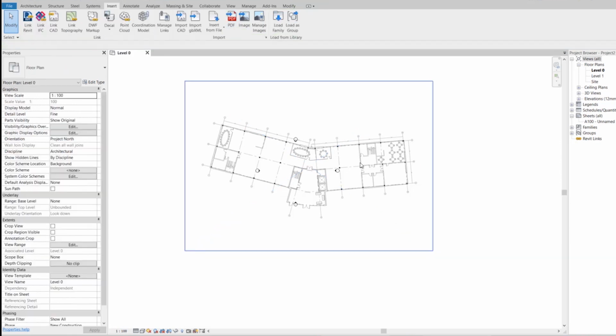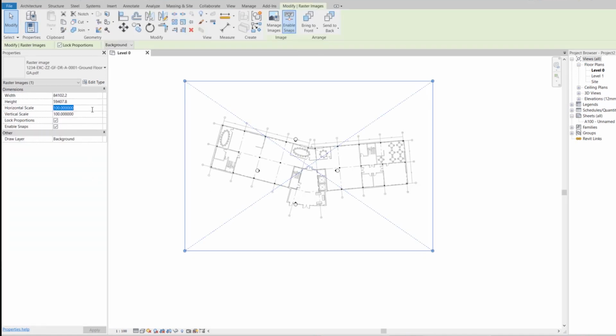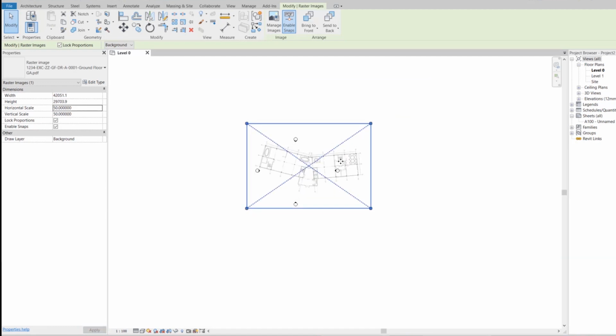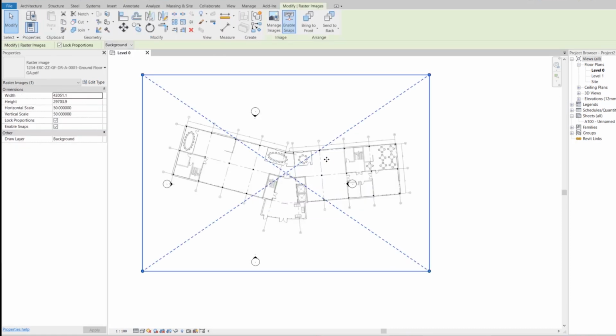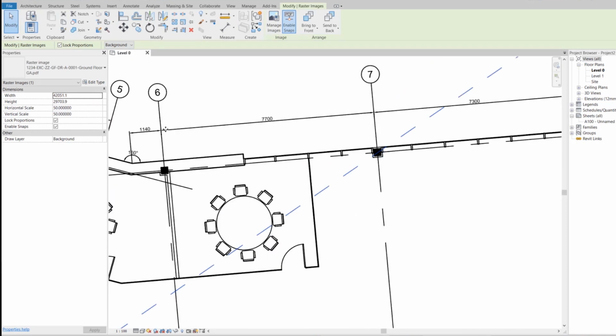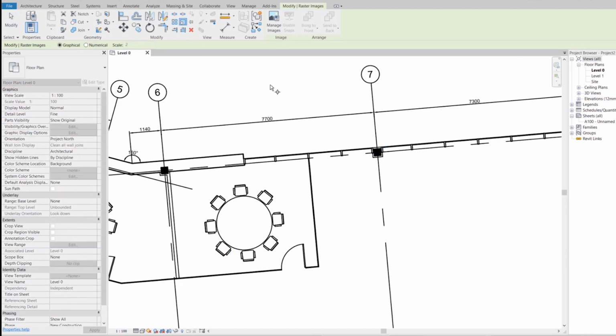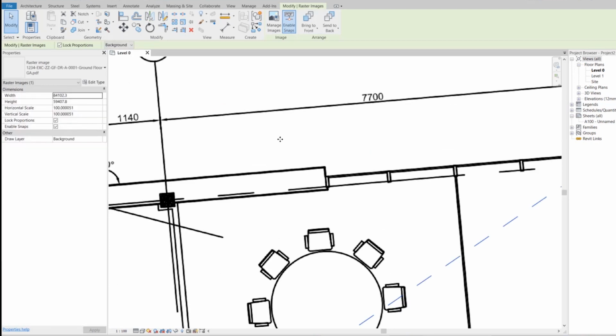If we need to change the scale of this, there are two ways we can do it. If we know it's printed to a 1 to 50, then we can just select it and change that to 50, and that will rescale it accordingly. Alternatively, we can use the normal scale tool. With it selected, if there's something that we know the size of, like some dimensions across the grid, we can use the scale tool. We've got our snaps enabled, so we can snap from grid line to grid line, and then type in what size that actually needs to be in the real world and get this scaled up accurately.